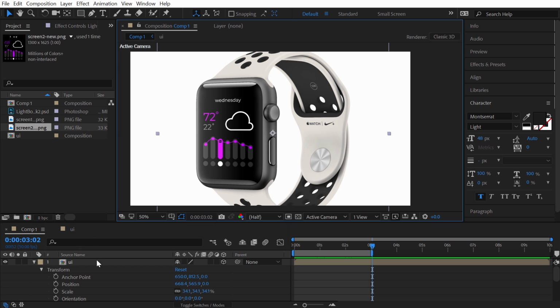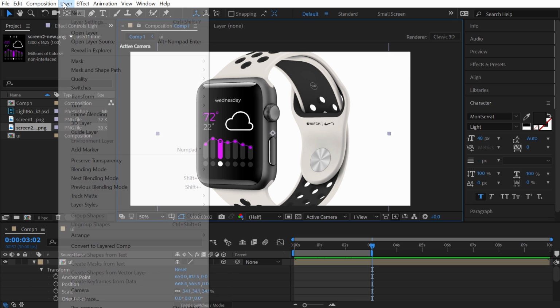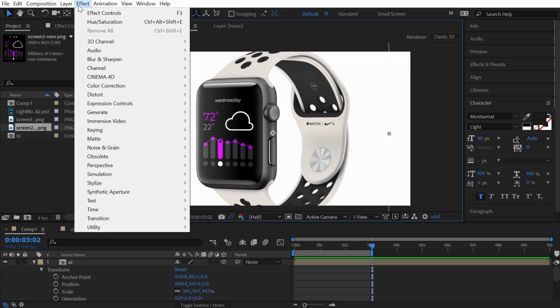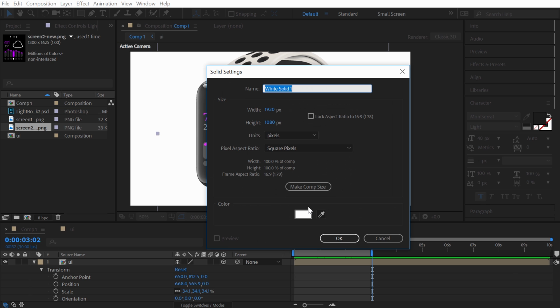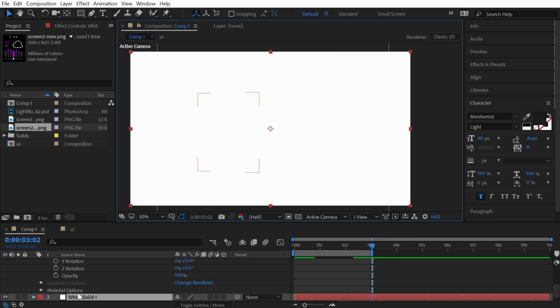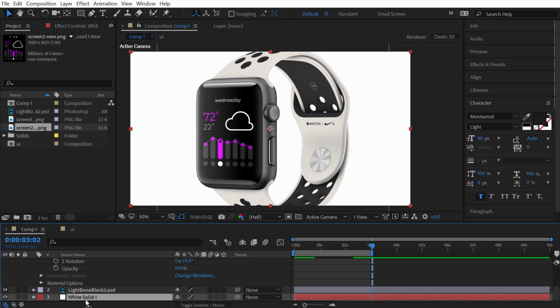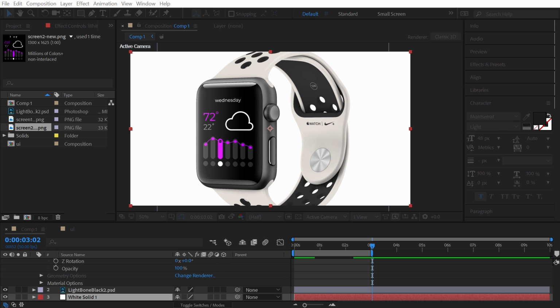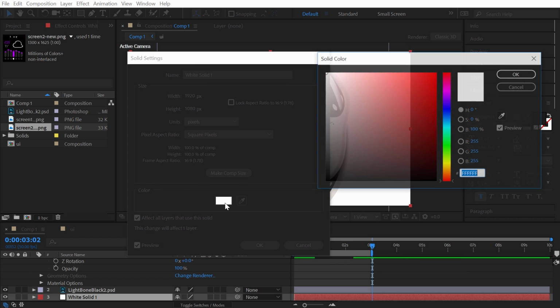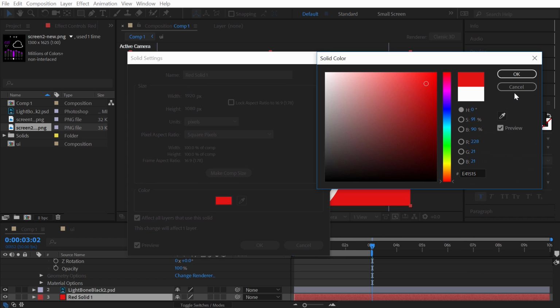So to control the background, we can go to Layer, New, Solid. Just make it the same dimensions. You could change the color here and then push it to the very bottom. And now it will render that when you go to Composition, Add to Adobe Render Queue. And if you want to change the background after the fact, you go to Layer, Solid Settings, then you get access to that same panel. You can change the color there and all that good stuff.